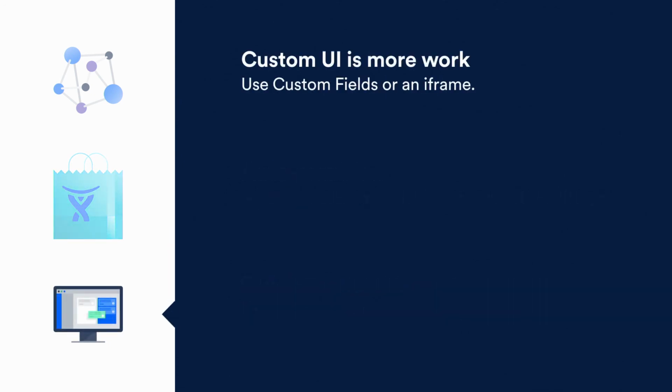And the last thing that I didn't talk too much about is that custom UI is always more work. I didn't have to use that. I have ideas how to do it. I stored a lot of the values in custom fields, because that's something that works directly out of the box with JIRA. You can use an iframe and just pull data to this iframe using a P2 add-on. To do this, you need to have JWT or some sort of authenticated path to your microservice. You can definitely do that. It's just a little bit more clunky, and you need a little bit more work. But if you do this, you are very well set for Atlassian Connect.